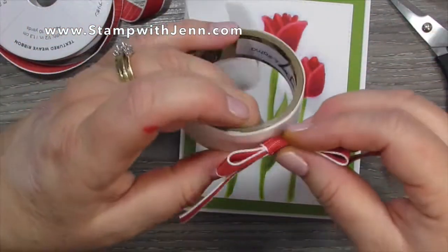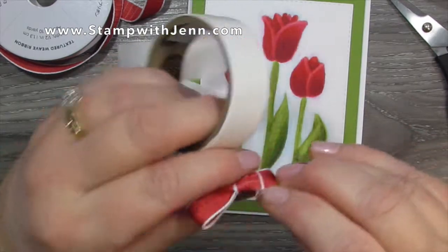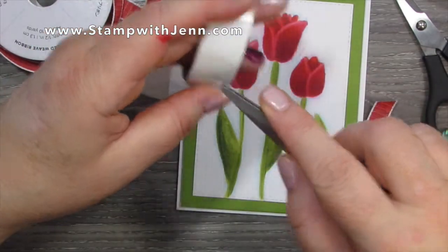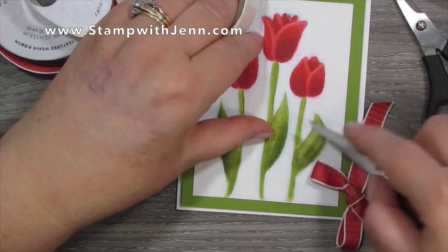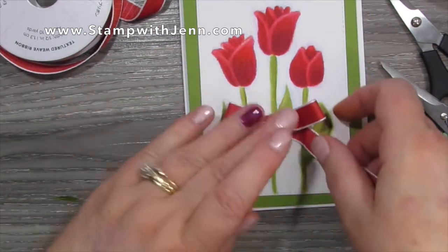And to attach something like this, you're going to want to use a glue dot, and you want to pick the glue dot up from the glue dot roll. And if for some reason they're not picking up, or they're sticking to your fingers instead, you can use a pair of scissors, not your ribbon ones, and attach a glue dot or two onto your project, and then stick your bow onto that. I'm going to use a couple here because this is a big bow.